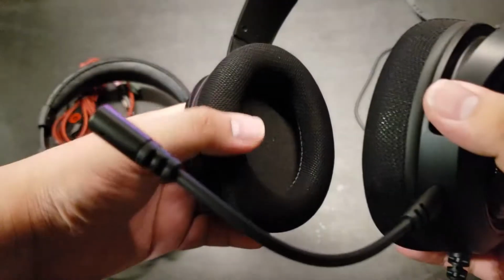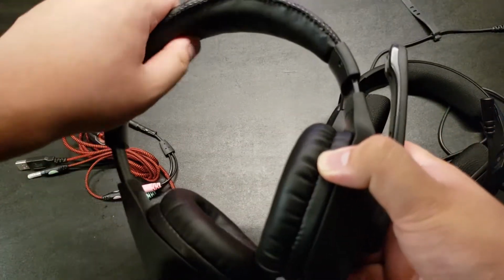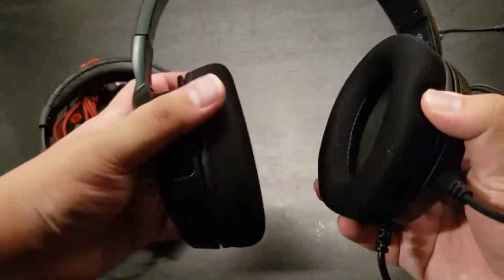The material used is a breathable foam, which is something I really like. Unlike most cheap headsets that have that fake leather material, this one is really comfortable and gaming sessions can be for much longer. I didn't feel any heat around my ears, which makes this a plus for me.